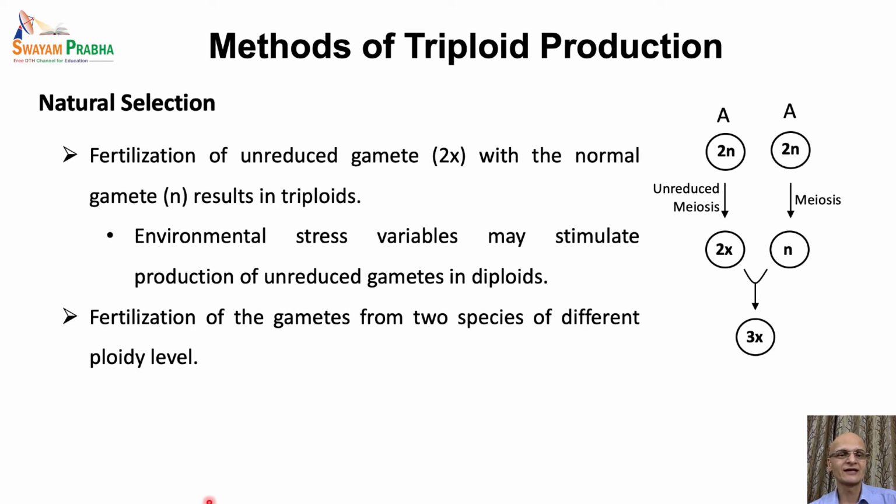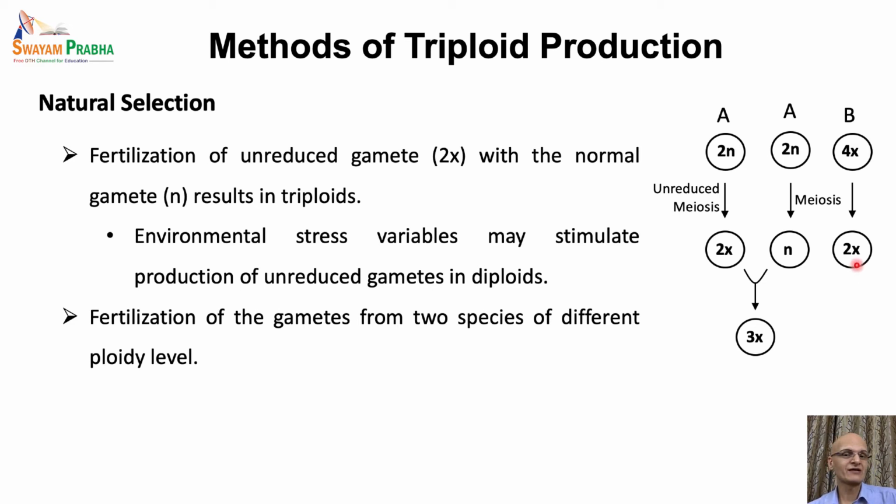Like here, species B is a tetraploid. It means that it has 4 copies of chromosomes. So each chromosome has 4 copies, or each gene has 4 alleles. During meiosis, it will produce gametes that would have 2 sets of chromosomes. So here the ploidy of the normal gametes formed by a tetraploid species is similar to the ploidy of the unreduced gametes formed by the diploid species. So they have 2 sets of chromosomes, their ploidy is 2x.